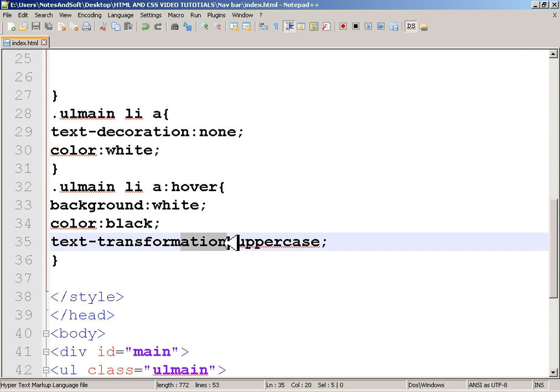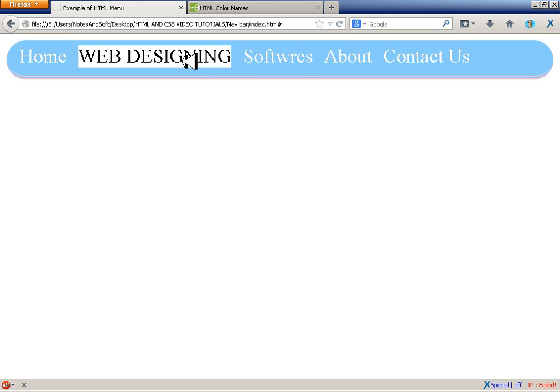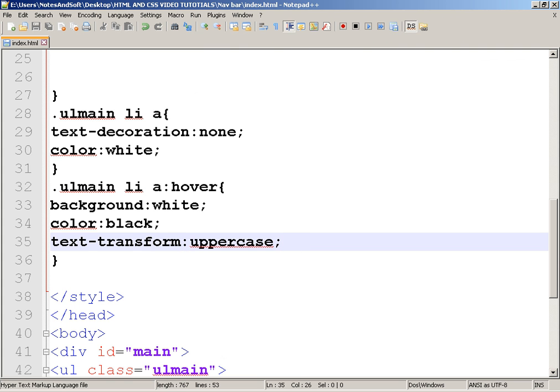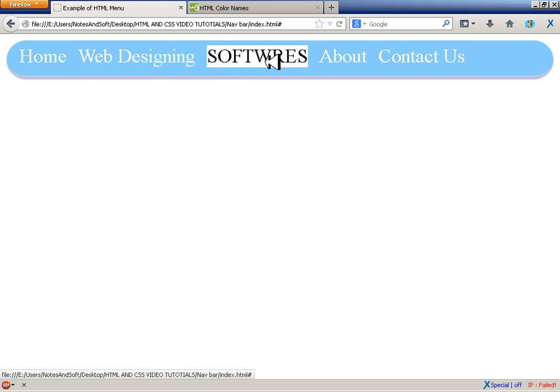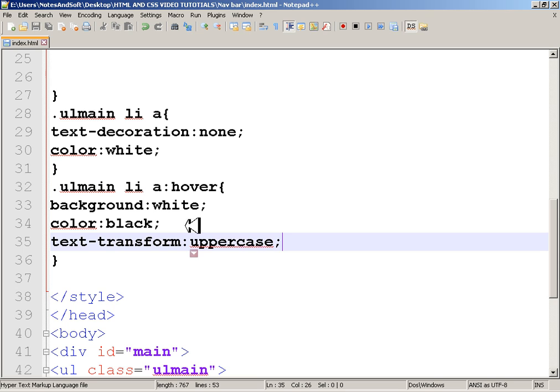Okay, let's say transform only. Save it. I'm very bad with remembering stuff. Yeah, text-transform into uppercase. So as you can see, when I hover over my links, they become like that, and this is really beautiful. I can just change the background color.